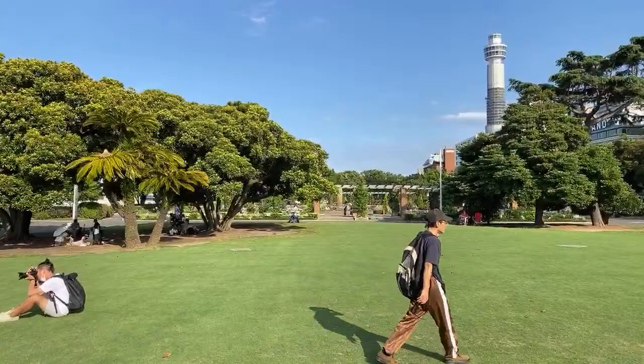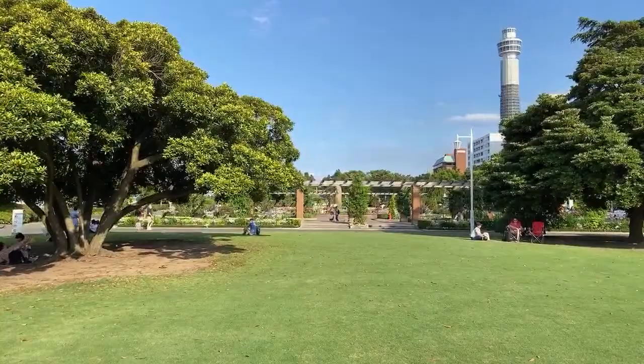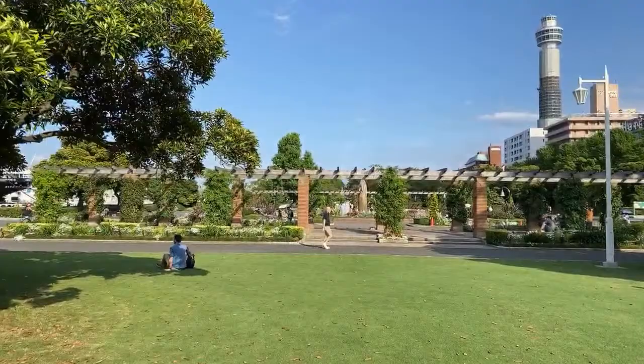Since the state of emergency ended in Tokyo, and we're moving closer to step three, it's gotten a little bit relaxed. Some say too relaxed, but it's important because Japan is officially in a recession, and we must get out there and spend some money. We're gonna throw around some money, help this economy.